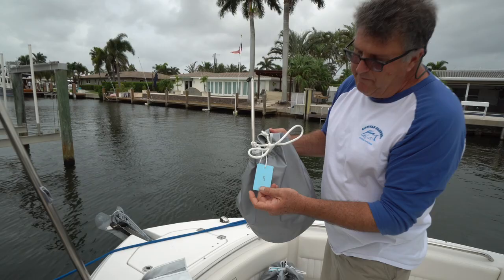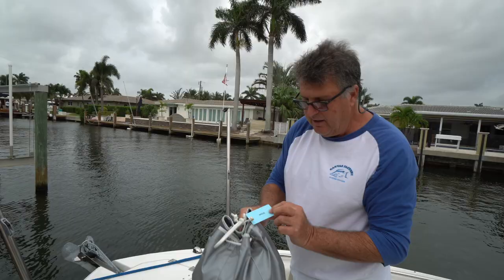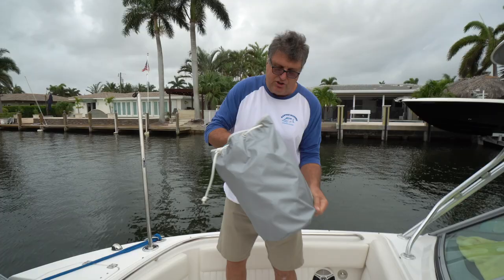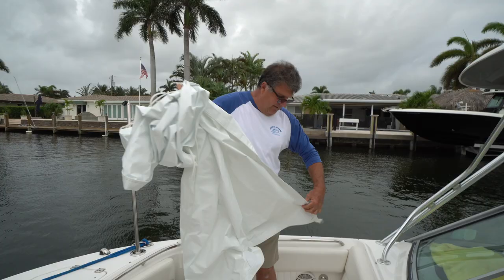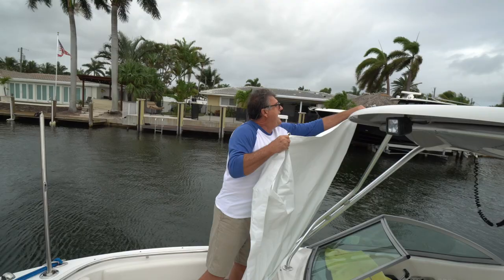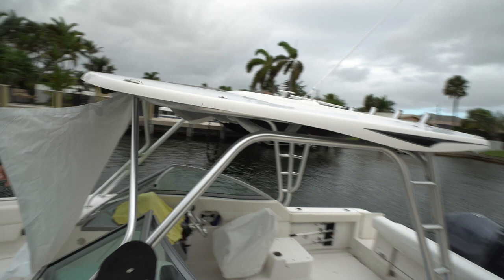I mounted this one aft, and here's the bow sunshade. And watch how quick and easy this is. And the reason for the storage bag is this is a snow white Stamoid cover. And if you stick it in some compartment that isn't pristine and clean, before you know it, this isn't going to be pristine and white anymore. So who cares if the bag gets dirty? See how easy that snaps in? As long as your sunshade is nice and white every time you put it up. You just click it right in like that.